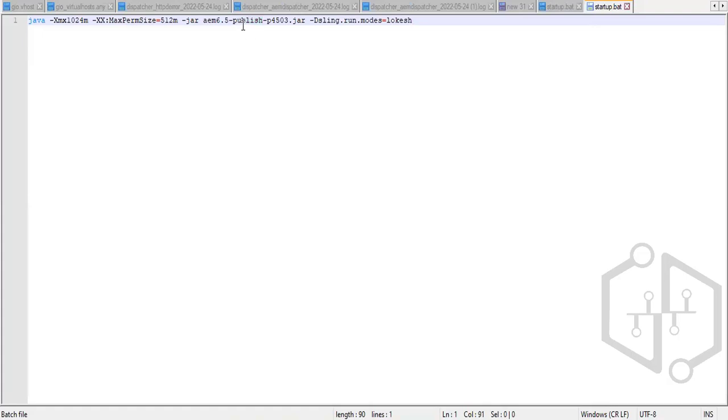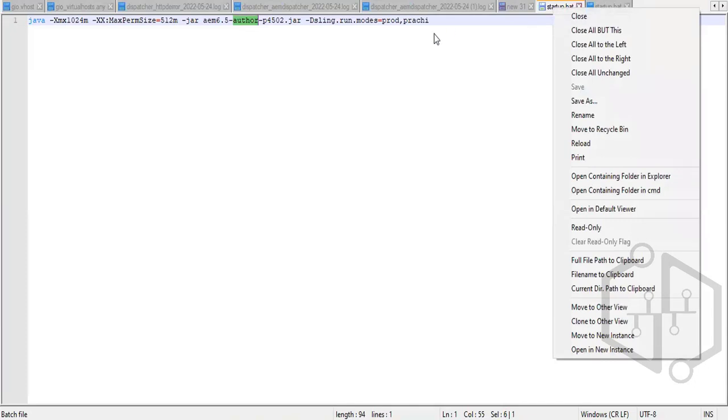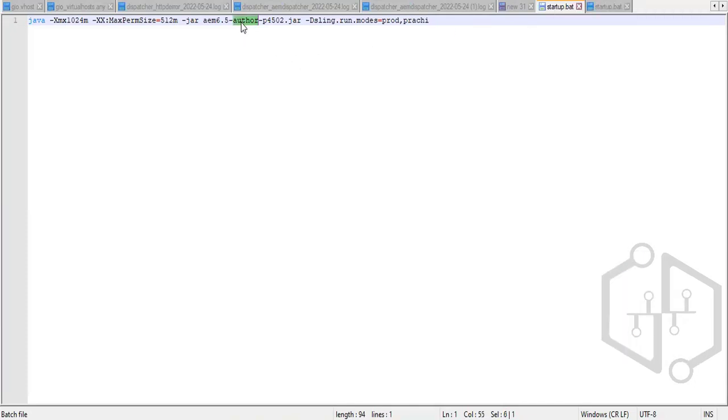So now your publish instance not only has the name Lokesh, but it has two names, that is publish and Lokesh. Similarly, your author instance has three names, that is author, prod, and Prachi.